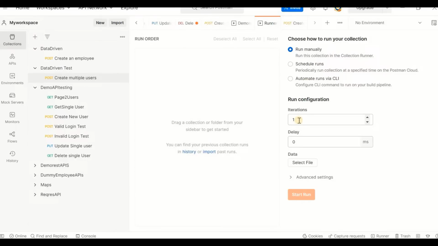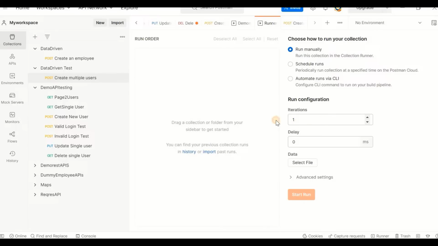We have to run 3 times at least if we want to get all 3 users, because we have 3 different users, name and job. Every time it executes, it will pick the first set of data, user name and job, then the second iteration it will get the second set, and the third iteration it will get the last one.